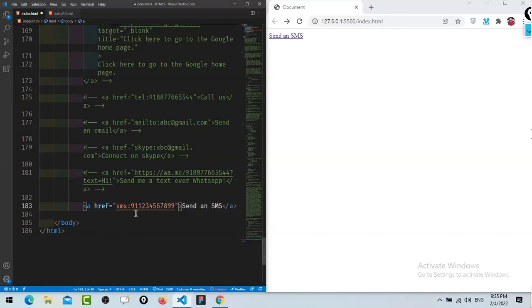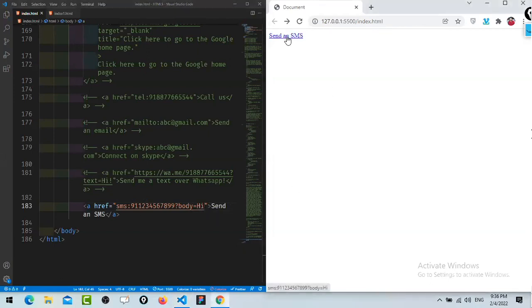Now if you want to send some message, just to greet a person, put a question mark, the query string, then write body. Here we were writing text, and here we write body equals, whatever text you want to put. Hi, simply again.